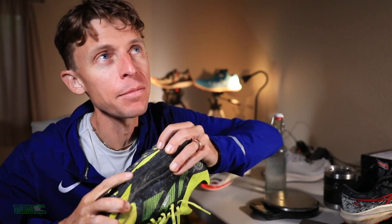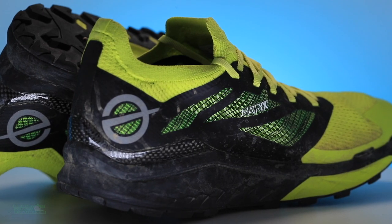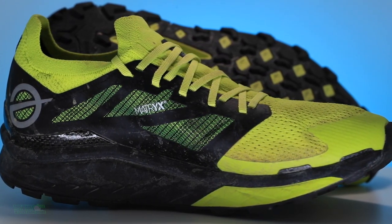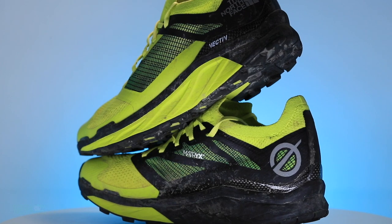It's a firm carbon fiber. Maybe this shoe will open up after 100 miles of running in it, but it feels like it's going to need a lot of break-in time — too much break-in time. That is driving down the ride and energy return to a 7.75 out of 10. I am giving them credit for innovation — pushing the envelope forward. I foresee a lot of carbon fiber plates in trail shoes in 2022, and the fact that North Face kind of put themselves out there as the first — I can respect that. The midsole is going to need 100 miles to open up, which is driving the durability score up. If you want a shoe that's going to go the distance, it could be an option — there's just no creasing at all.